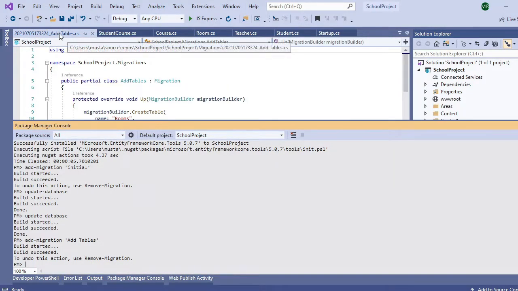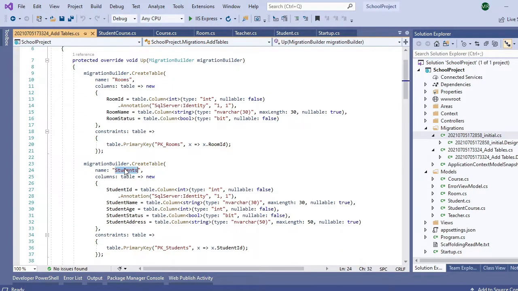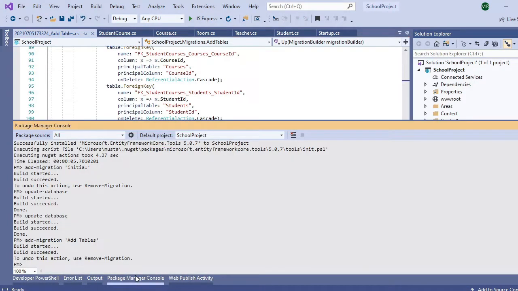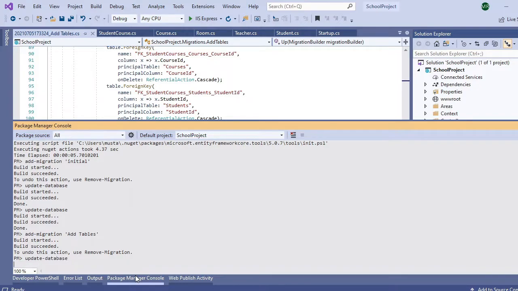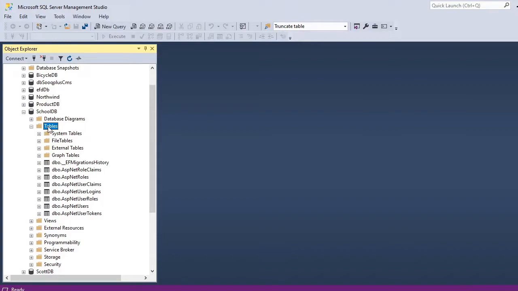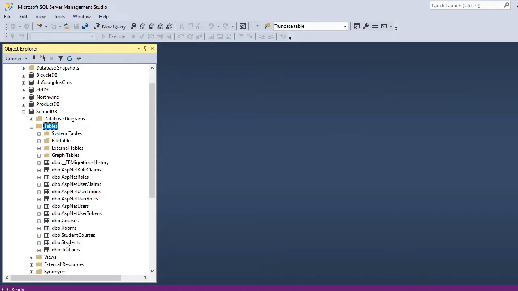This is the new one, add tables. See, there's rooms, students, and etc. Now we need to go again here and say update database. Done. So let's go to the SQL Server and refresh our tables. See here our tables: courses, rooms, student courses, students, teachers.